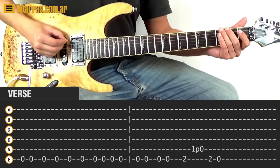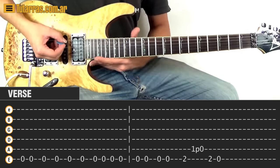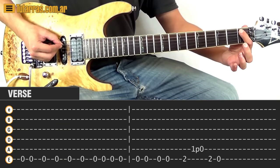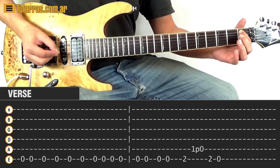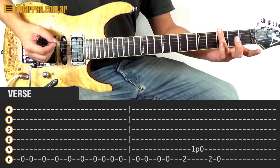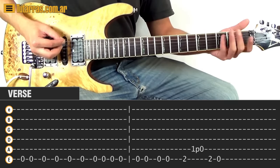And what we do is, it's kind of like the thing we did before, but it's actually different. What we're gonna do is play on the third position on the E string, and we're gonna go to the first fret on the A string. We're gonna hit one time, and do a pull off to the loose A string. Then we go back to the third position on the E string, and then we just play the loose string. Let's go again.